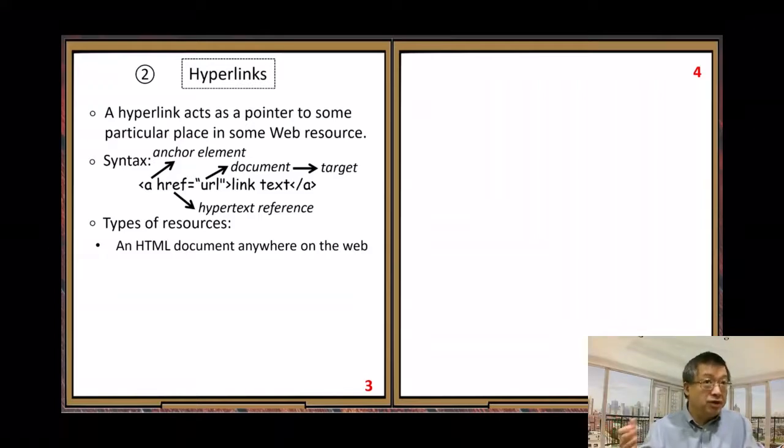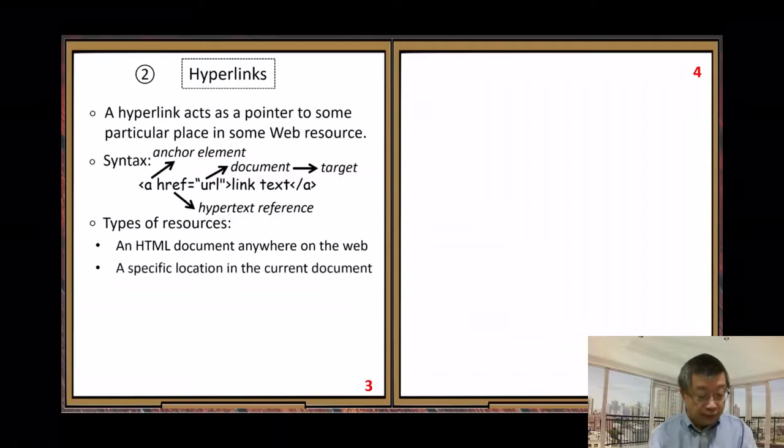Two possibilities, current server and the remote server. The current server would not need to specify the whole HTTP: part. We skip that part. Remote server, we have to provide the full HTTP string. Here we have the same situation. So anywhere on the web.